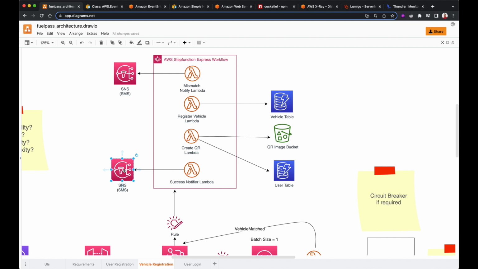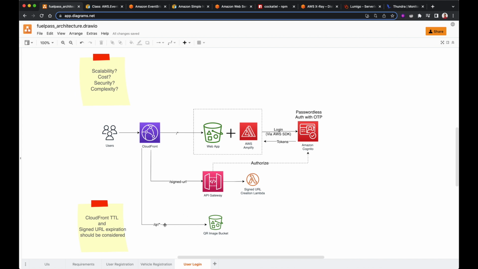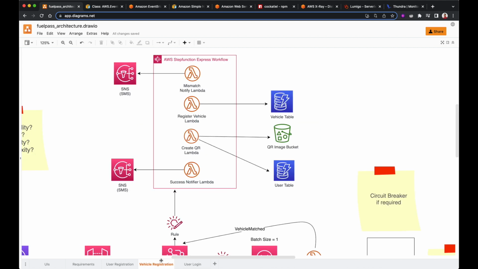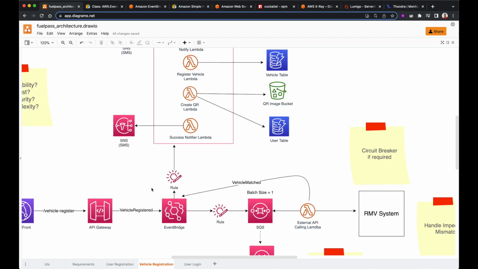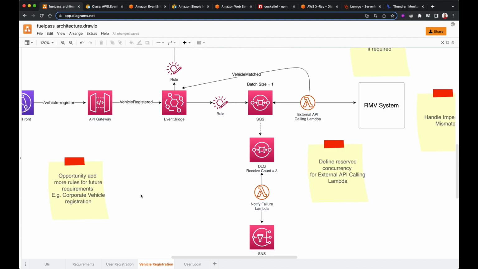So in the next episode, let's talk about our login architecture, and I will also discuss how we can add observability into our application architecture. Because as you can see, these types of serverless architectures use so many services. So if we want to understand at what points we see bottlenecks in our application and at what points we have errors, the best way is to add good observability into your architecture.